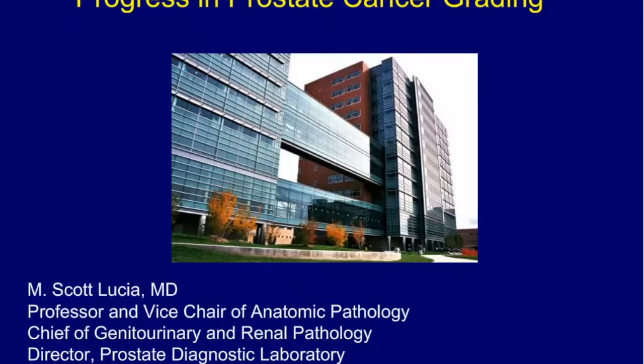So I titled this talk Progress in Prostate Cancer Grading. What I mean by that is, how can you have progress in something like cancer grading? The answer is, I maintain that for any grading system for any cancer, you should be able to refine it and progress it, using data and experience, to the point where it performs better. That's what we're going to be talking about today and what happened with prostate cancer.